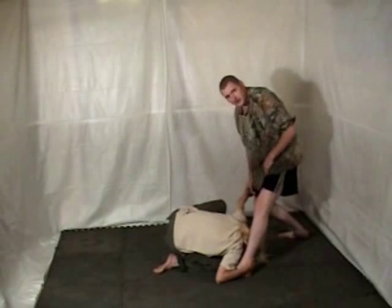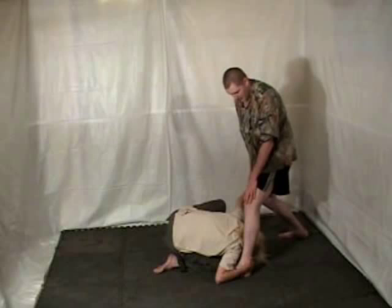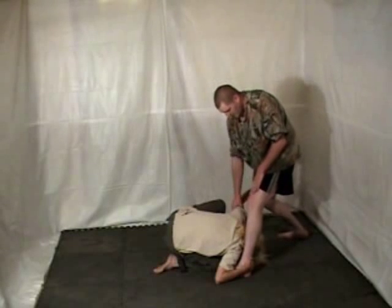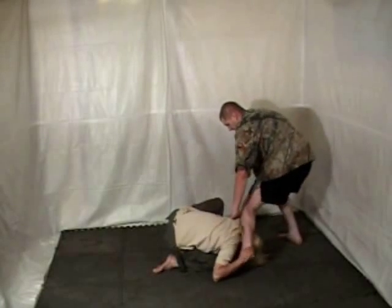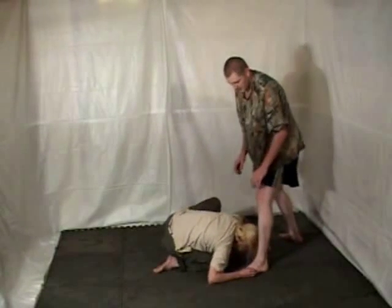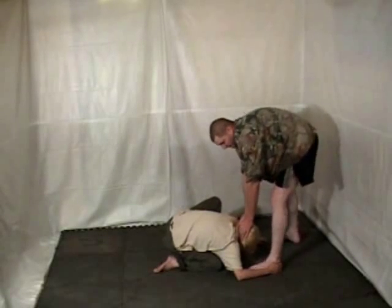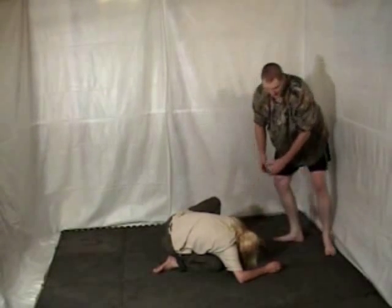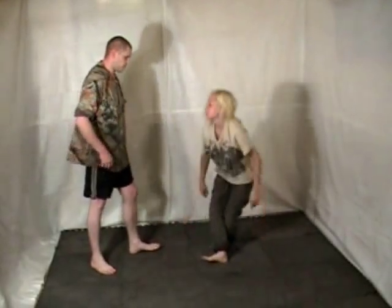And as you can see, she's still got an arm on right here. I'm just going to cross leg out right here. I'm going to put my left knee across, and I'm going to try and lay it on the back of the forearm or bicep, doesn't matter which. Just come over here and cross out. And from there, obviously you can keep the pressure down on the head. And from there, after you cross out, just step back. Circle back out. Take their back, well, you know, whatever you want to do from there.